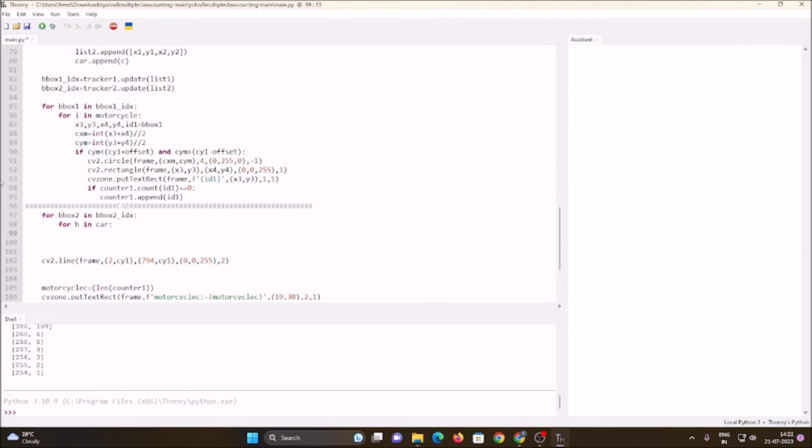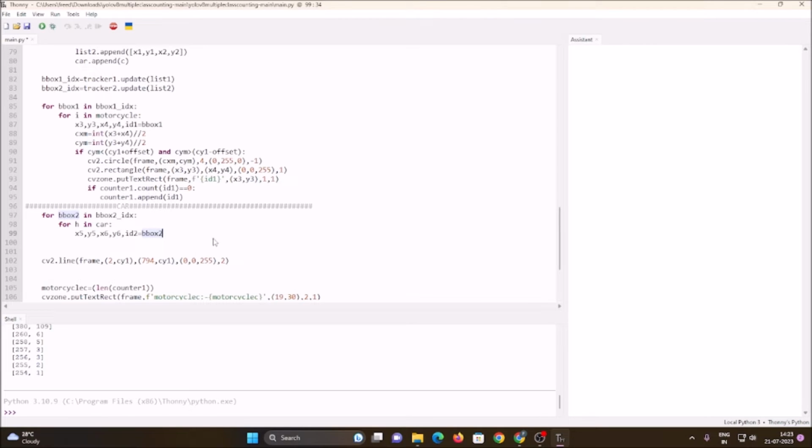We have done x4 and y4, so this one we can say x5 and y5, then x6 and y6, and because we mentioned id1, this one we can call id2, equal to our bbox2. As you can see, I mentioned bbox1 there, so here we need to mention bbox2.